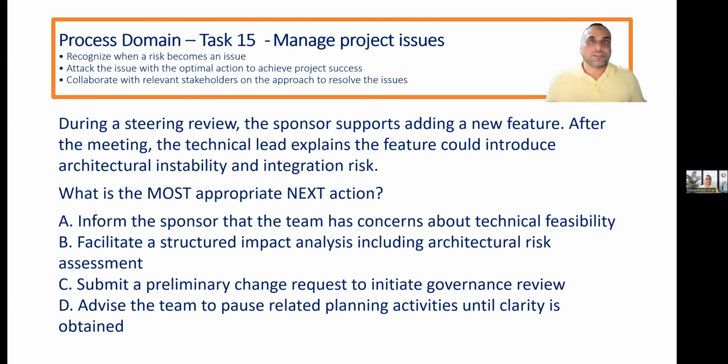So task 15 is about managing project issues. Issues are what? When a risk is realized, it becomes an issue. When it's an issue, risk management will not work. The process for an issue is that whenever it is realized, we enter it into the issue log, and then the project manager will nominate one person as accountable to resolve that issue.